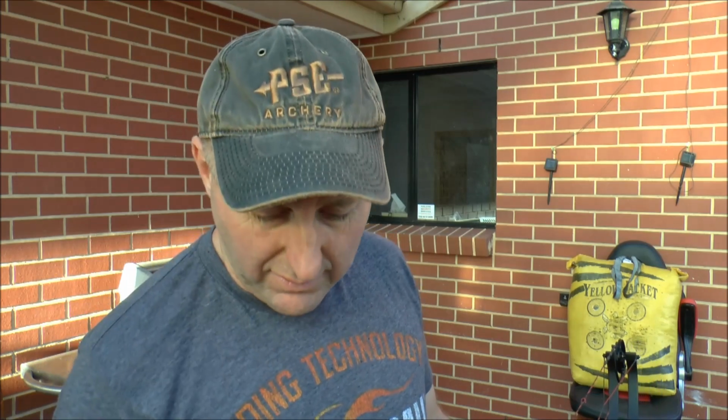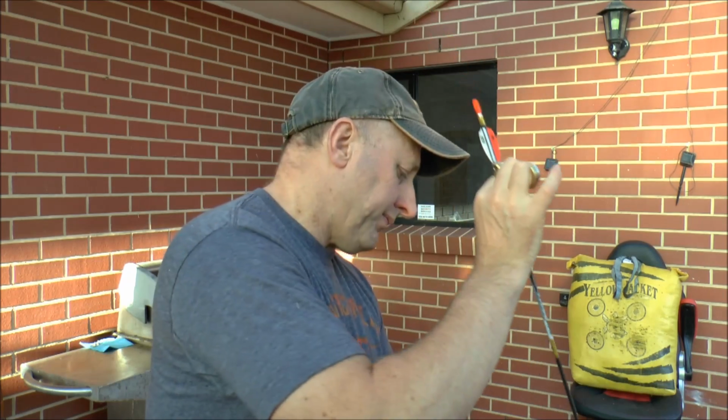Now as far as I'm concerned, it's clearly the best TRU Ball release aid made, and it's going to come up against the Abyss from TRU Ball. And honestly, I can't remember what the Abyss feels like, but I'm pretty sure it felt pretty good. The concept of the Abyss is it has a back tension as well. But this is one of the best release aids made. That's it. So let's have a shot.